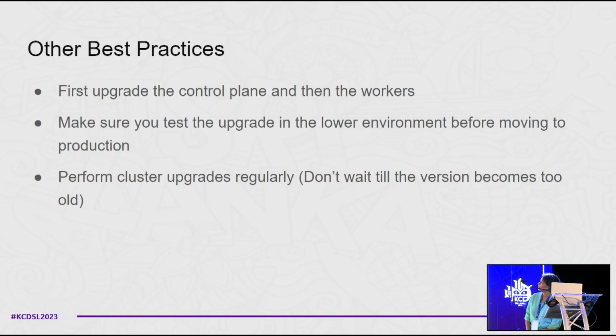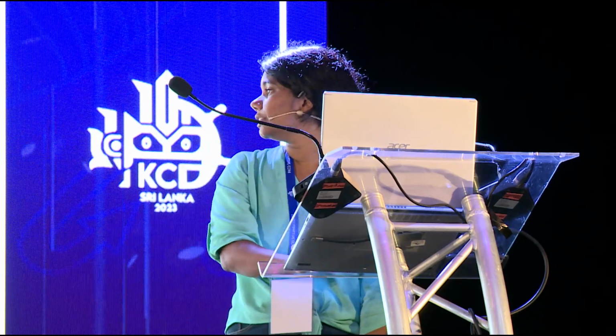Second, we need to make sure to test the upgrade in a lower environment before moving to production. It is always a good practice to upgrade your dev and test clusters first before upgrading your production clusters, to identify any potential issues. Also, it is recommended to perform cluster upgrades regularly. Do not wait till the version becomes too old.